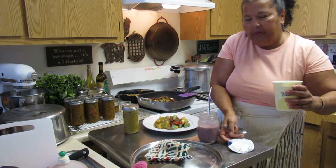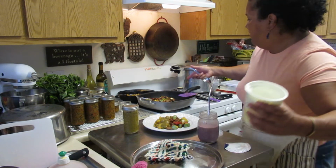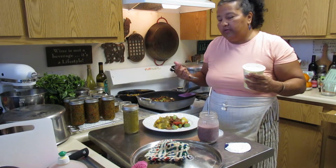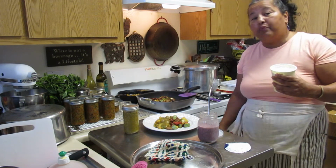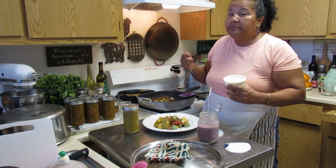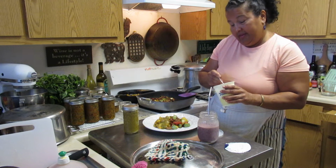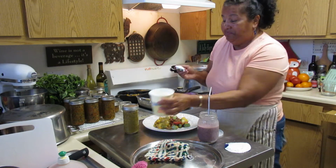So I hope this helps you. If you're camping, you can make this calabasitas and ground turkey. It's really easy to make. Wrap it in a tortilla. You can make some potatoes and just makes a nice meal.